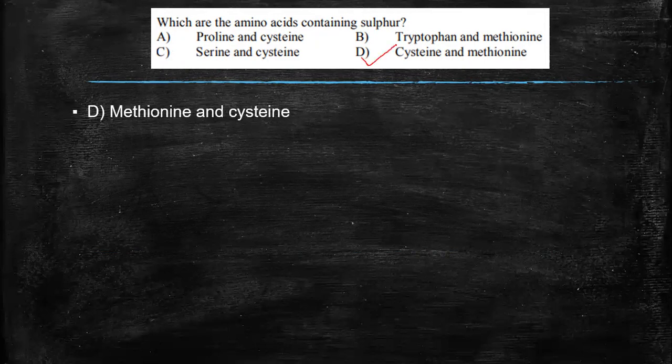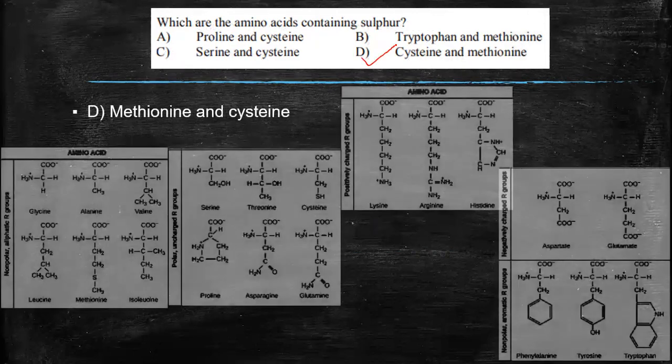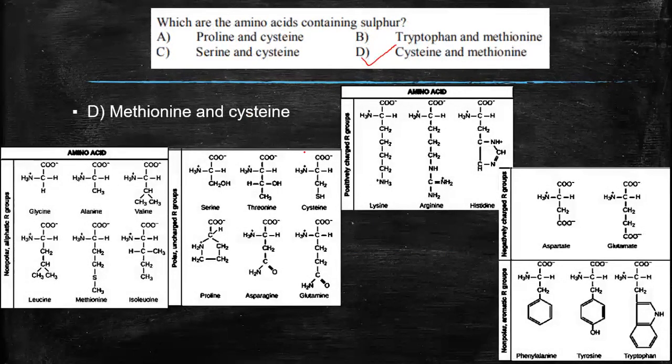To answer this question, it is extremely important that you know the structures of all the amino acids. And there is an easy way to learn this. We are doing many shortcuts. You can look at the shortcuts in biochemistry that we have done before. I will be putting the link in the description box. So amino acids specifically, you have to learn things like where there are specific atoms like sulfur.